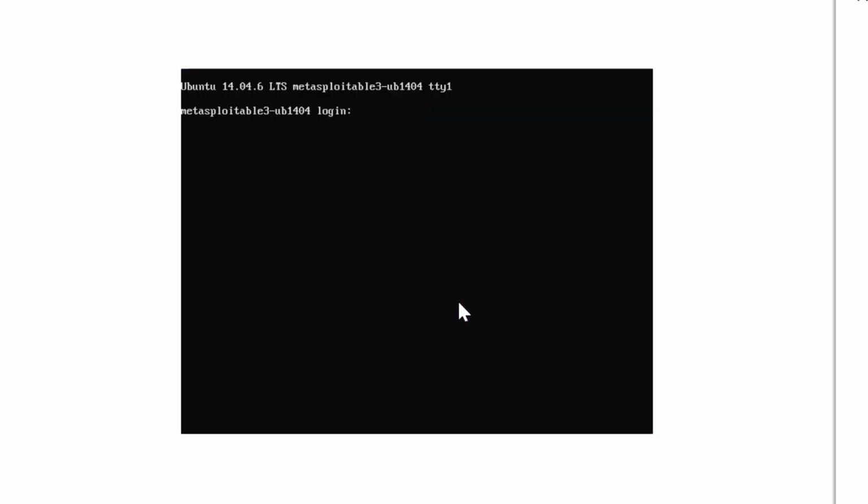Ubuntu 14.04 is loading. It has a default username and password, so you can log in with vagrant and vagrant. I'm logging in with the password.